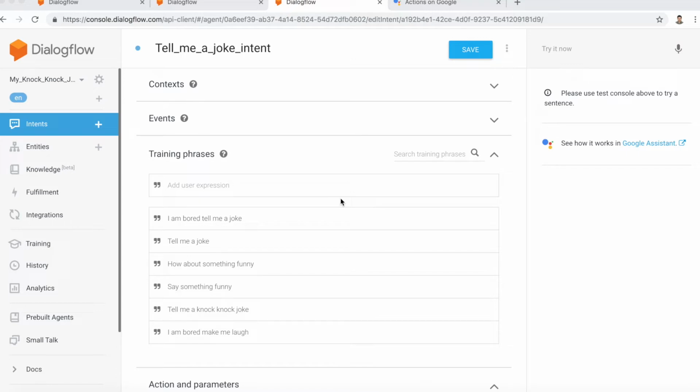Now if you wonder what training phrases are, a training phrase is a mechanism that Dialogflow uses to map every user input to a state in the conversation. Now if you say something to Dialogflow, Dialogflow tries to understand it, and that understanding would take the agent to a new state.